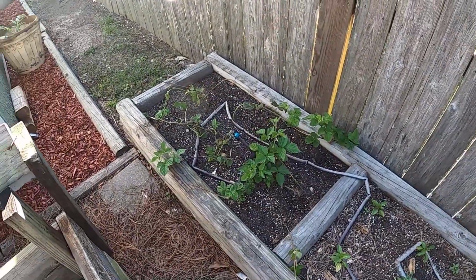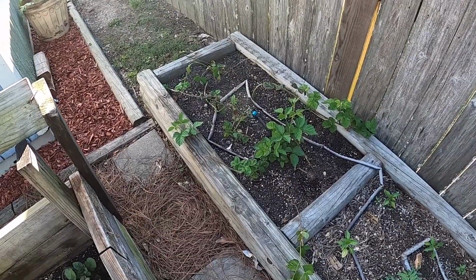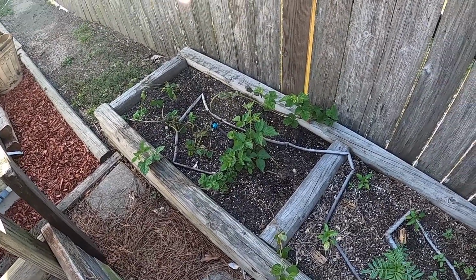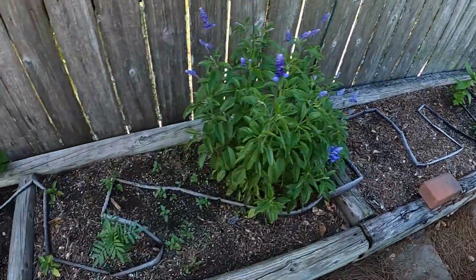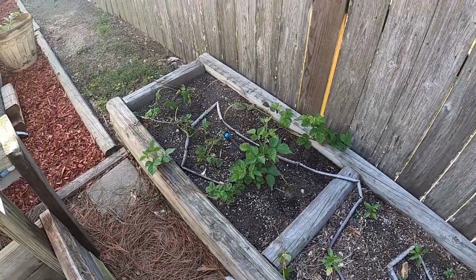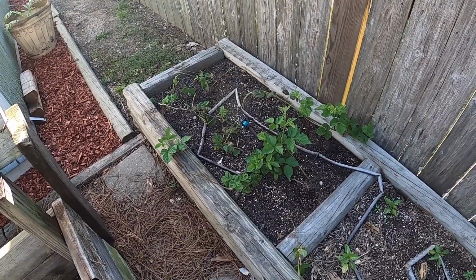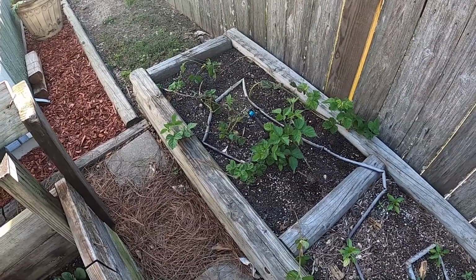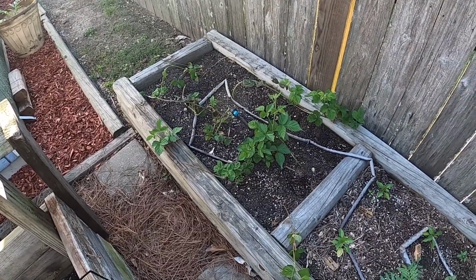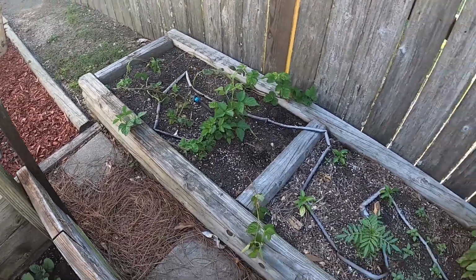Now I also mentioned that I have some 3-foot wide raised beds along the fence line. That's what you got here. I don't always plant a bunch of stuff. I just planted some new blackberries over here, just some roots that had grown from another plant. Looks like they're doing okay. There's 1 or 2 that aren't doing great, but I just did that like a week or 2 ago, so they look pretty good. So I'm gonna have new blackberries here.